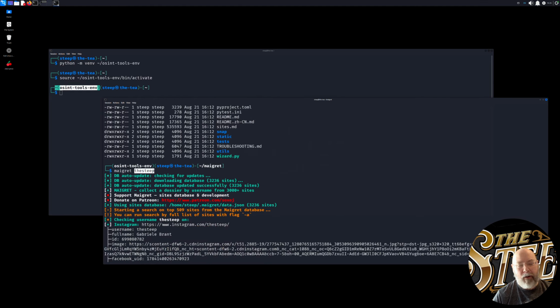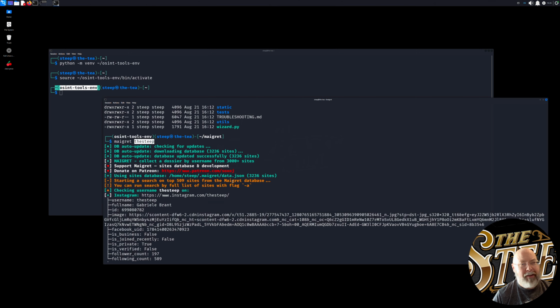So from that standpoint, once we're ready, it's as straightforward as running Maigret and then the username that you're looking for. So just to keep things simple, I typed in the steep. And you can see here it's actually going through and looking at over 3,236 sites. That's actually pretty fantastic right out of the gate. So from that standpoint, it's going to go through and parse all this. Now, it does take a little bit real time. So I've pre-canned this for you, and we can run something at the end of the video just so you can see how long it takes.